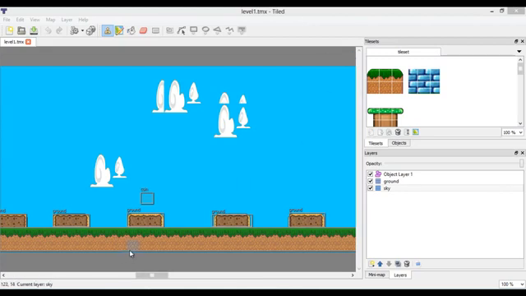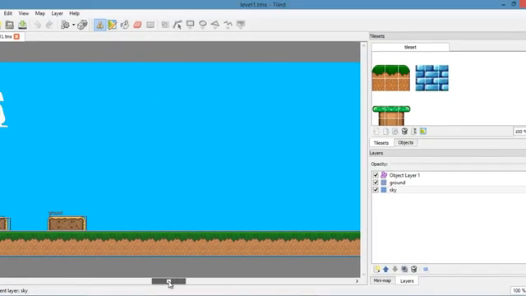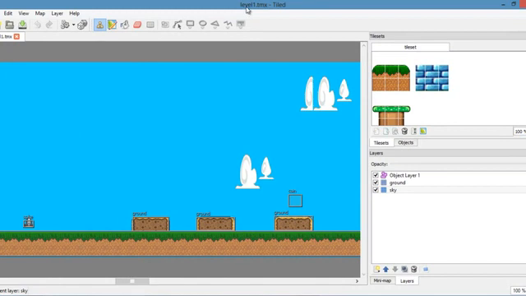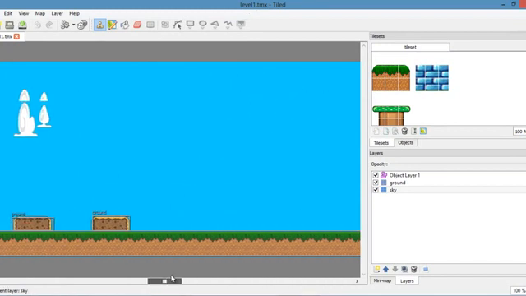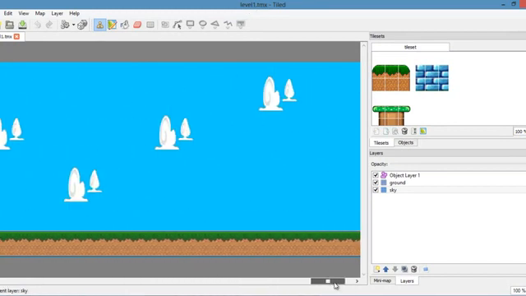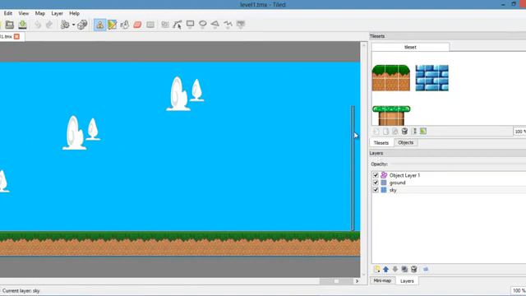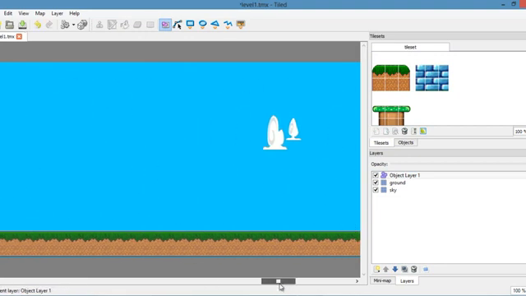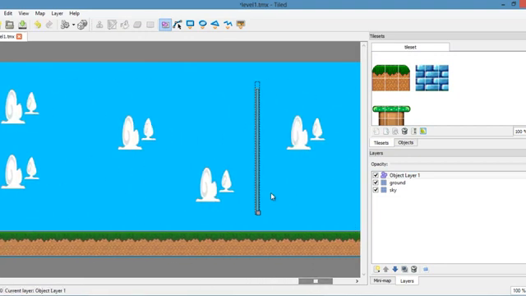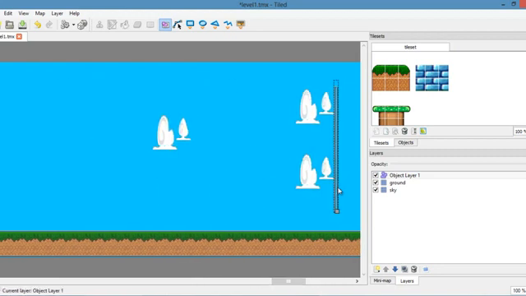Okay guys, so to start this section off, first you want to go ahead and open up your level 1 TMX file in Tiled, and we want to do something really quickly. We need to move this finish line closer. So just select your object layer once you have it open, click the select objects button, select the finish line object, and move it. We need to move it a little bit closer. Actually, we need to move it about right up here. It's way too far back right now.